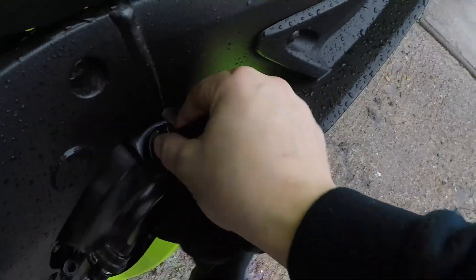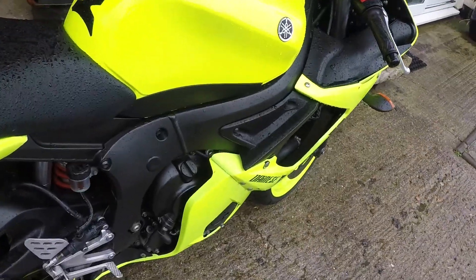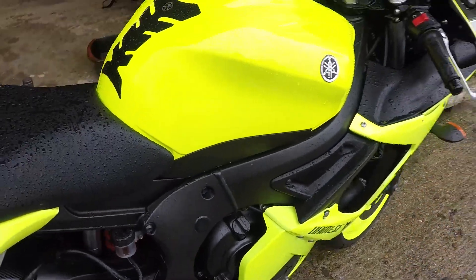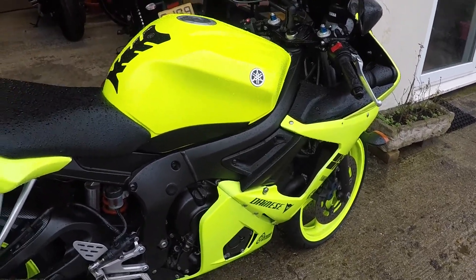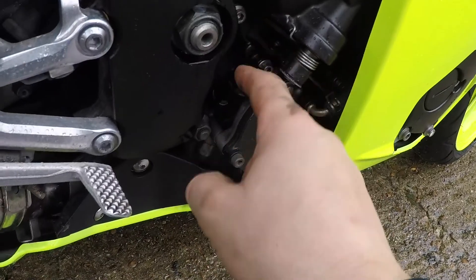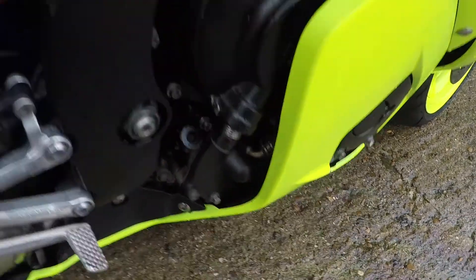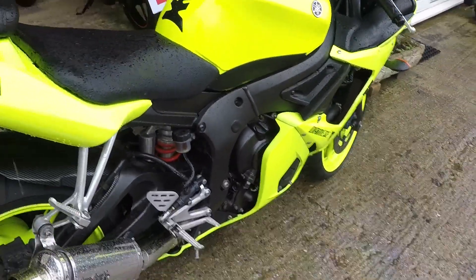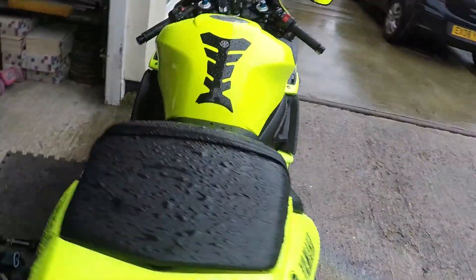Make sure you clean all the engine parts because I like to keep my bike nice and clean. We added about 2.5 litres of oil. The capacity in the manual is 2.7, but I read online that some people say it's a bit too much. I added 2.5 litres and checked the oil level - it was good. Let's start it up and run for a couple of minutes to see if the oil level goes down or stays.